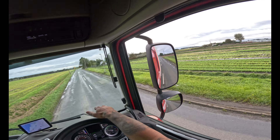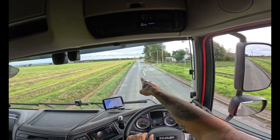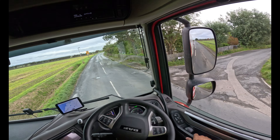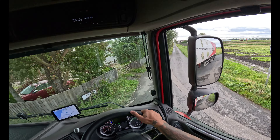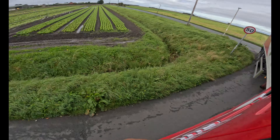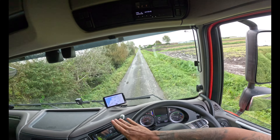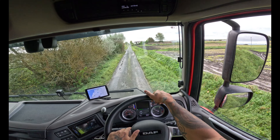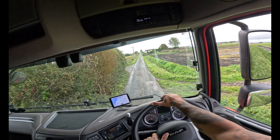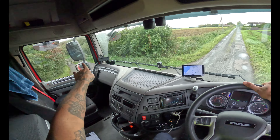We're coming to our turn now, which is actually that way. It's a really narrow road and the worst thing about it is there's a bend there and you gotta be really careful while you're getting in — approaching, looking further forwards, nothing coming behind us, nobody trying to overtake us. This is a really narrow road — any mistake you'd dip into that ditch, and trust me you won't get out because it's like deep in. Better like take it slow. There you go — that is when you know it's narrow when your mirror just goes in.